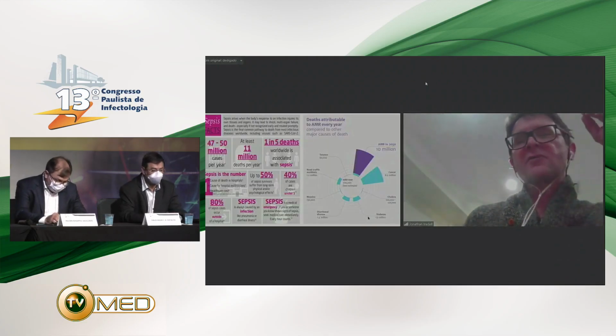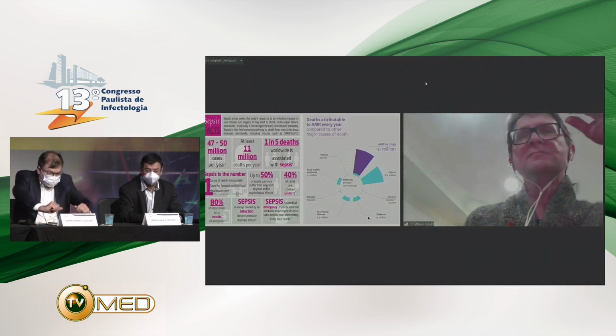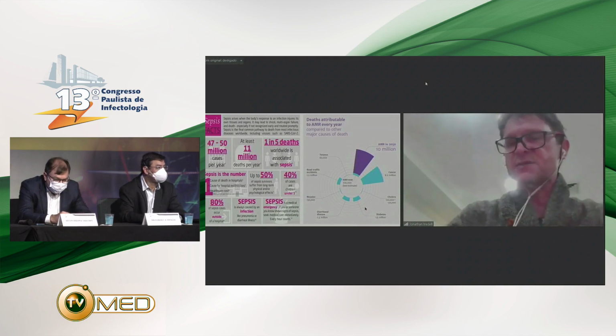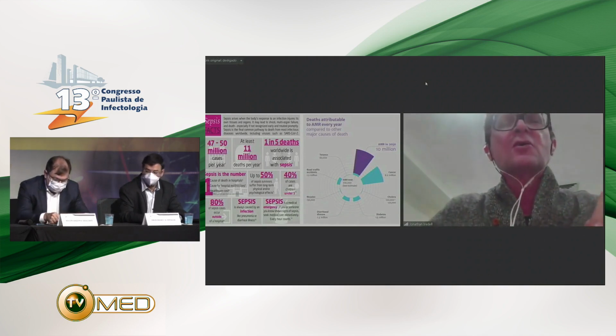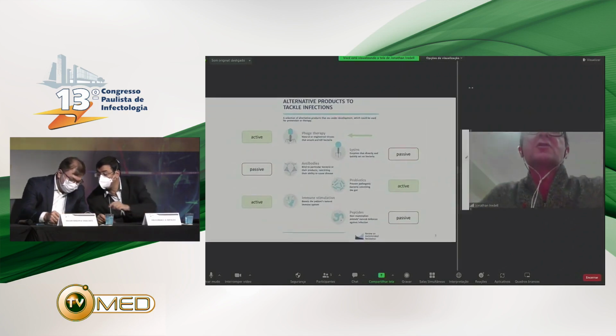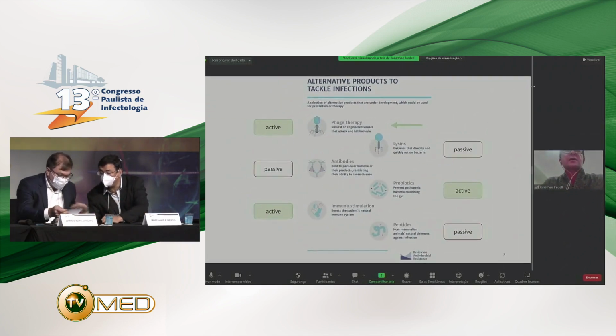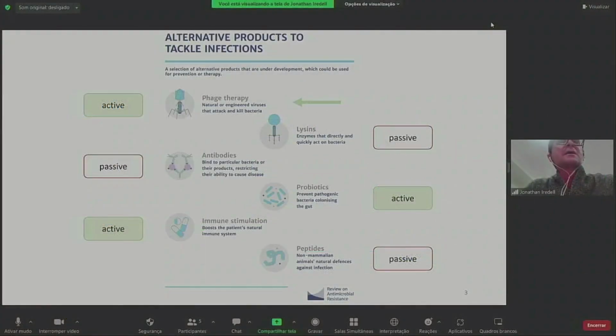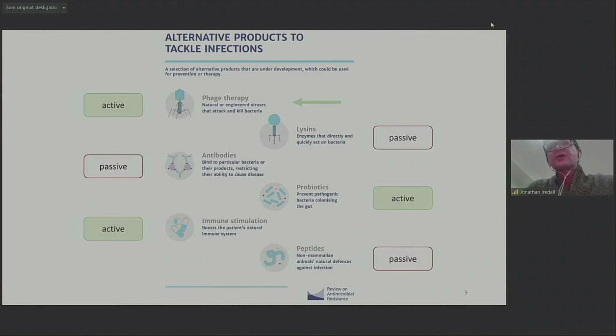So I don't think I need to remind this audience of the importance of antibiotic-resistant infection or of sepsis, and I don't think I need to remind this audience that we're now increasingly looking for alternative therapies. So amongst the alternative therapies, the one that is often at the top of the list is phage therapy, which we'll spend most of our time talking about today.